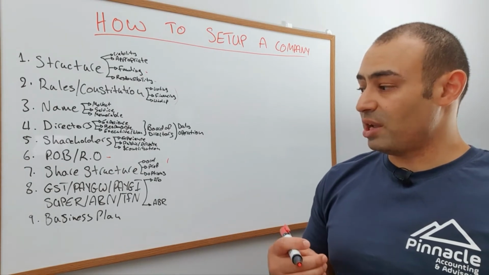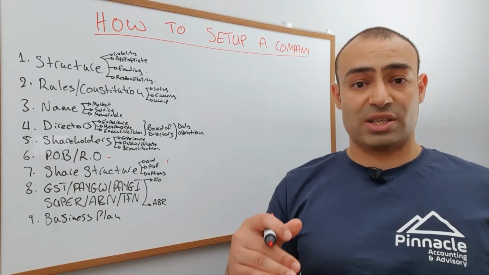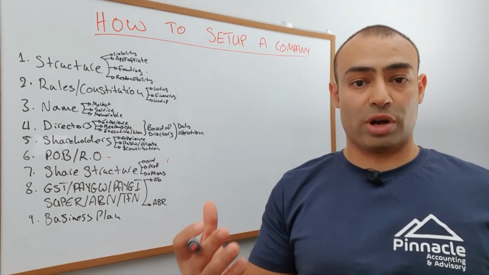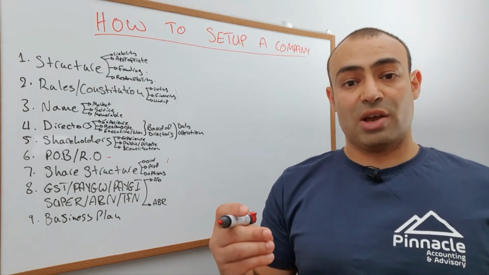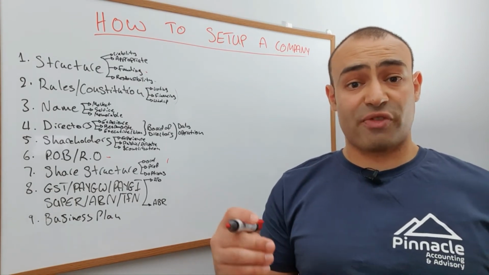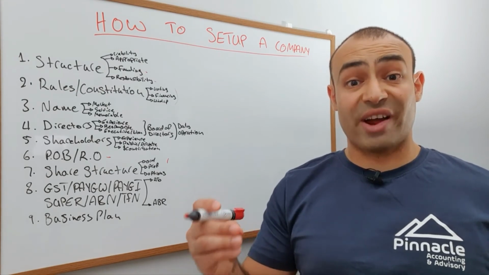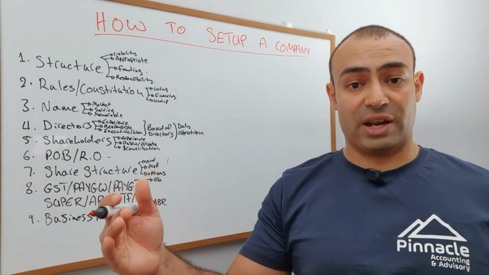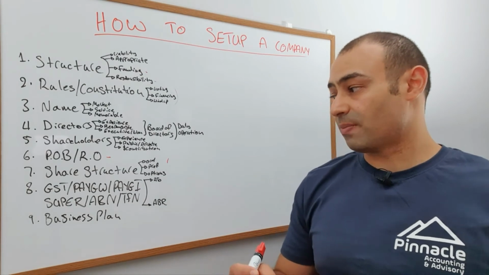The next one is the share structure. There's various types of ways to generate funding in a company. One of those is ordinary shares. Another type is preference shares. Ordinary shares have voting rights. Preference shares generally don't have voting rights. However, they do have a preference as to when they get the dividend. They're usually first place to receive the dividends.